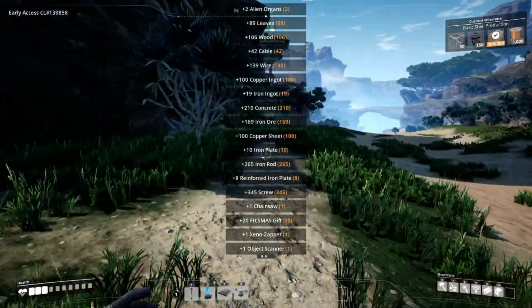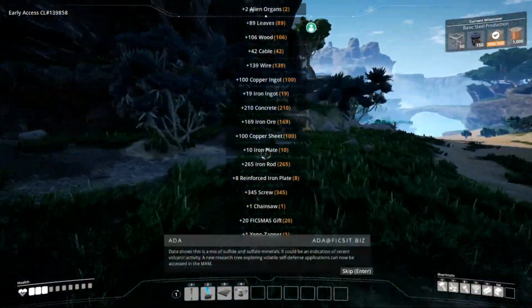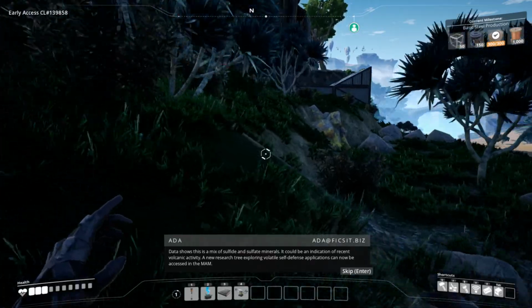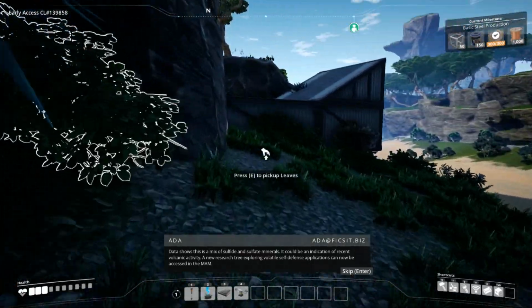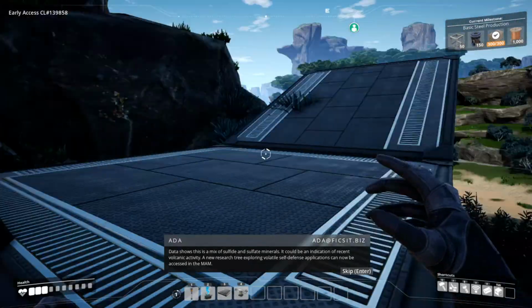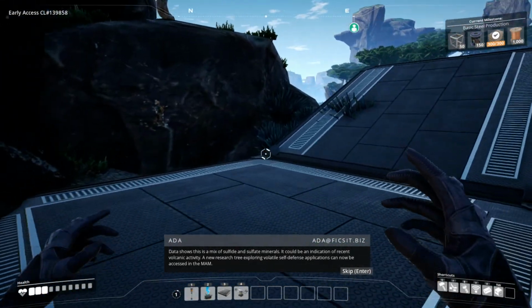What? Pure sulfur? Oh, yeah. Data shows this is a mix of sulfide. It could be an indication of recent volcanic activity. Volcanic? Research tree exploring volatile volcanic? Self-defense applications can now be accessed in activity?